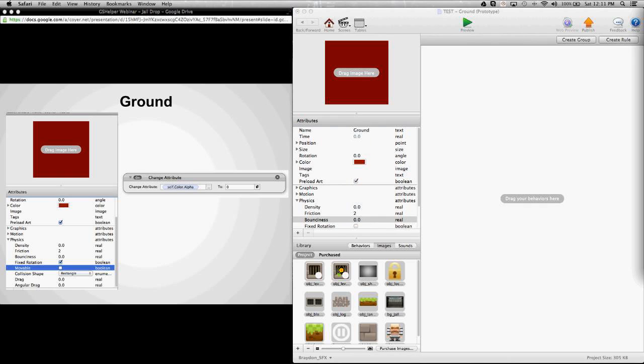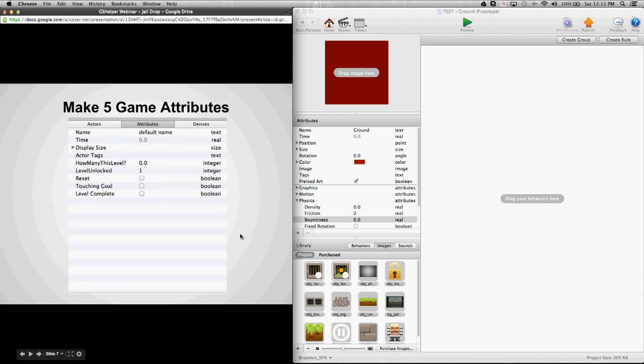I see that you guys, I'll slow down a bit. Some of you don't have all of the attributes. I'm going to go back to that slide, and it's up now. You guys can see that.